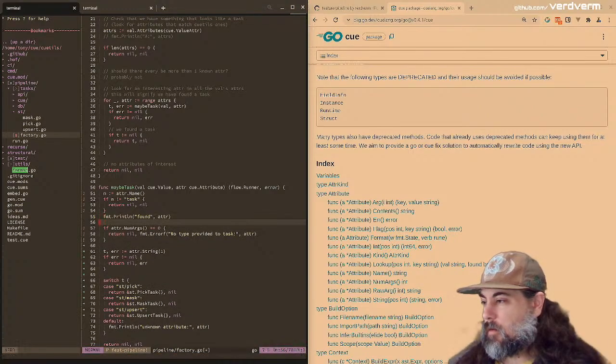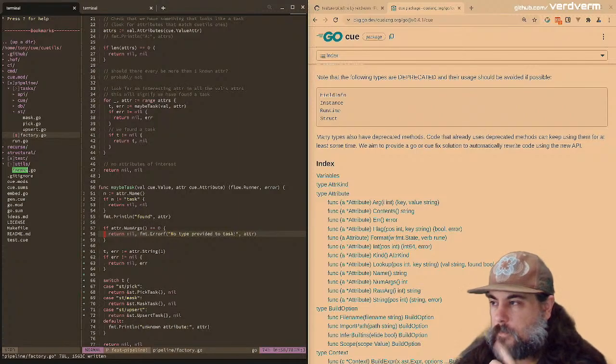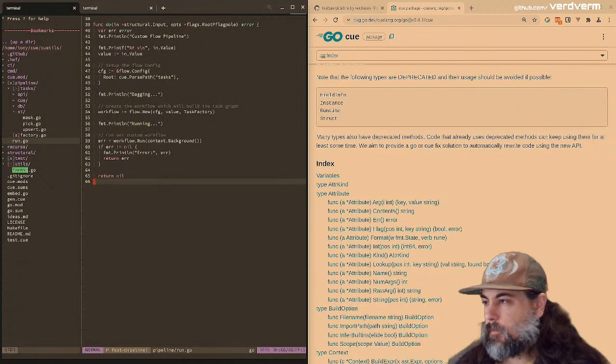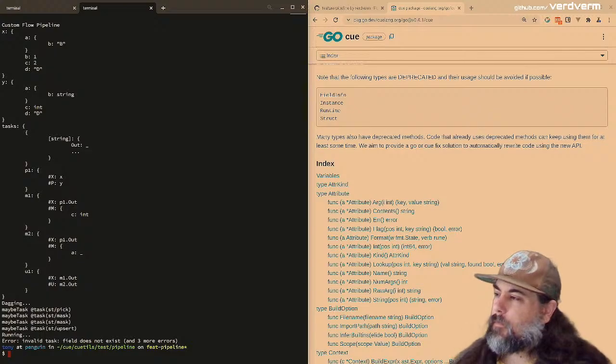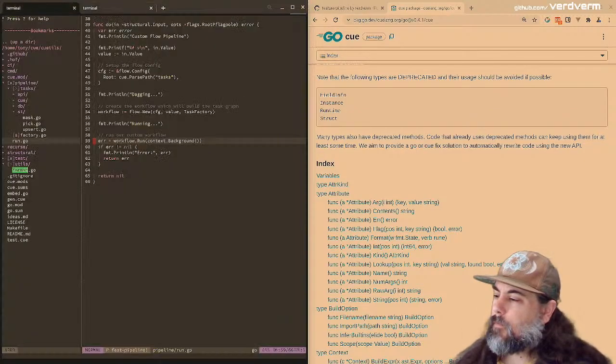Let's put that there. Field does not exist.